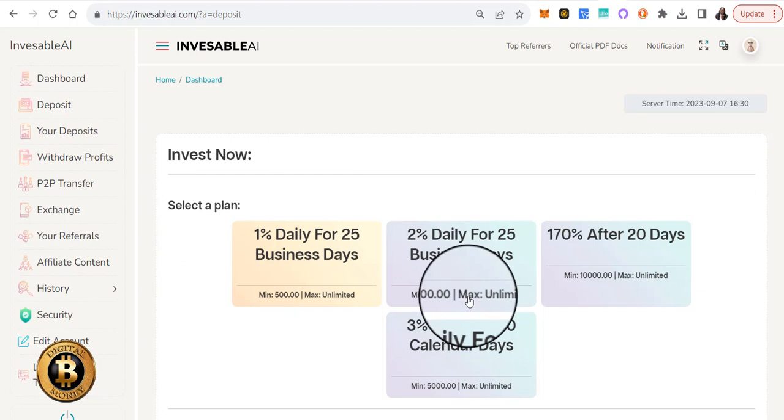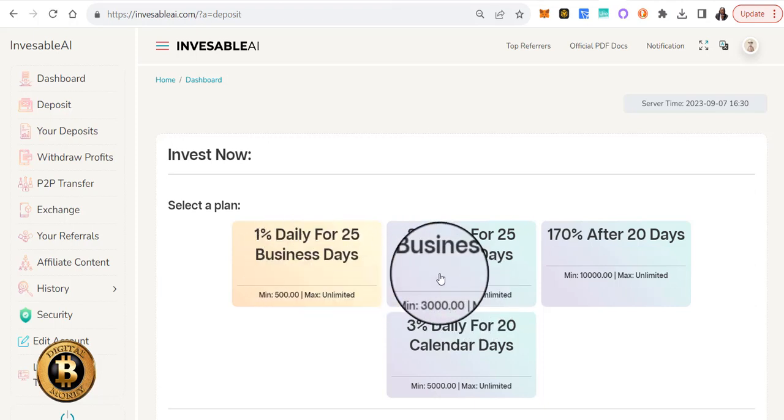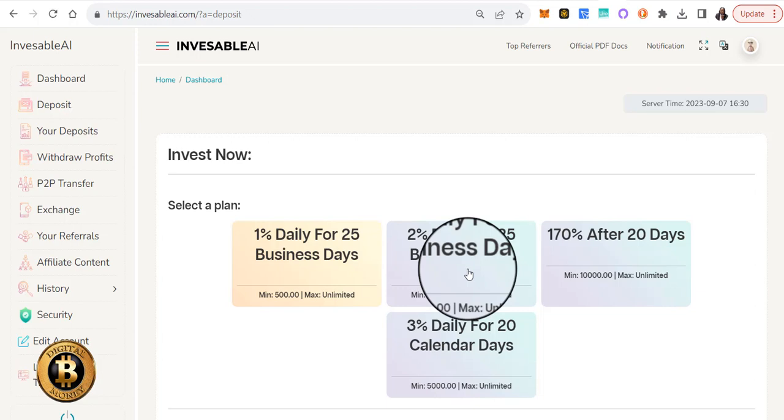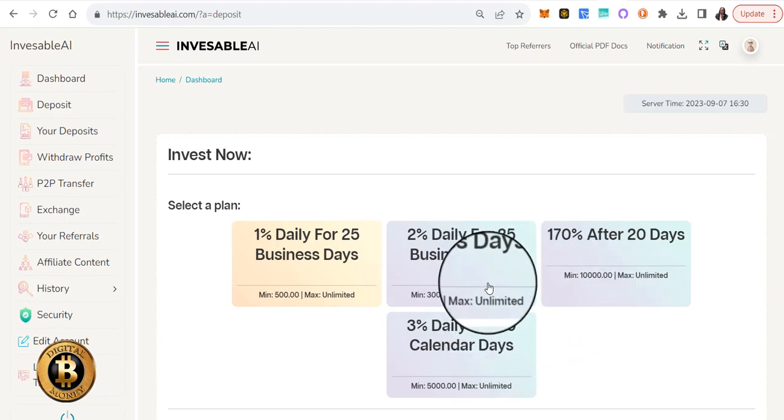If you want to add more, you would have to buy another plan at a minimum of 500. But if you wanted to stay in the upper 2%, 3% or whatever, you would have to deposit that amount to get that particular ROI daily.